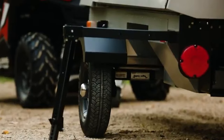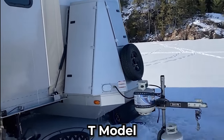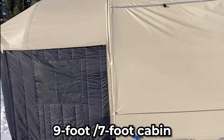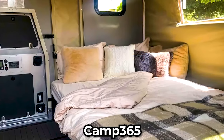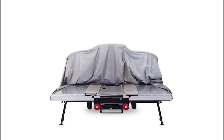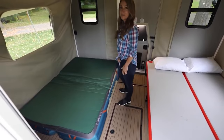Unfurling the T-model is akin to unveiling a secret treasure. With its side wings unfolded to form the floor and the cabin's canopy fully assembled, the T-model transforms into a surprisingly spacious 63-square-foot, 9-foot-by-7-foot cabin. The interior boasts an impressive 6 feet 8 inches of headroom, providing a liberating sense of space. Camp 365 claims the cabin can accommodate standing room for up to 12 tall individuals. Realistically, the tiny home is designed to comfortably sleep up to 4 adults or a family of 5, courtesy of its flexible folding queen, twin, or bunk bed systems.